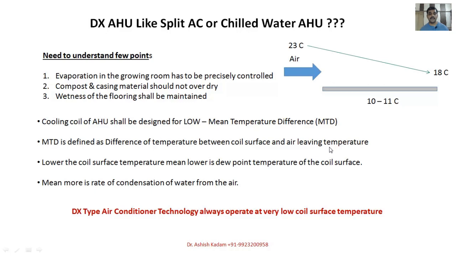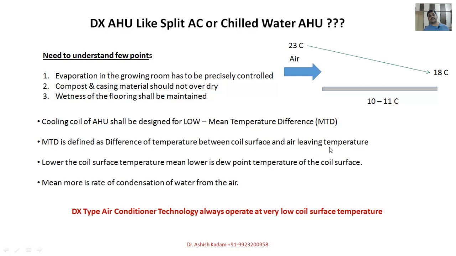So that is the reason the very good farms or modern farms, or the people who have the understanding of the science of cultivation of the mushroom, they are not recommending DX type AHUs, though DX type AHUs look very attractive in terms of the investment, because your investment is very low. The time required to install the DX type AHU is very low. You do not require to have a separate chill water system like water chiller or the cooling tower, etc.